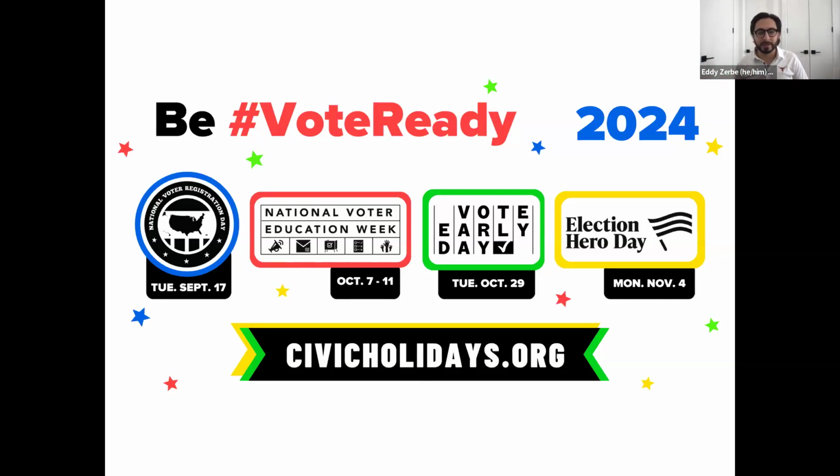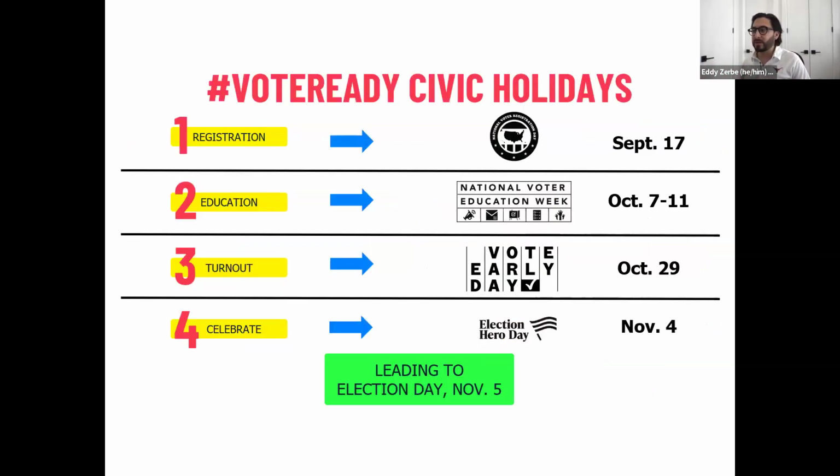And if you want to go to the next slide, the civic holidays are a bunch of different tentpole activations and nonpartisan days of action that really strengthen and celebrate our country's democracy. Each holiday accounts for a different phase of democratic participation. So you can see registering to vote, making a plan to vote, casting a ballot, and thanking the community members who make elections possible. And each one complements and builds off the other. And together, the civic holidays celebrate the entire voting experience.